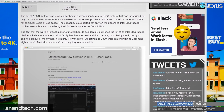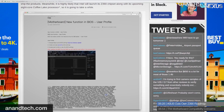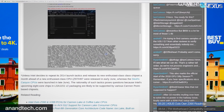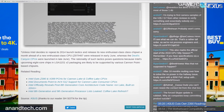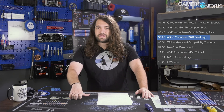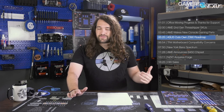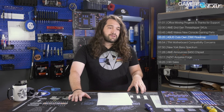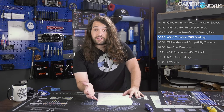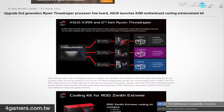ASUS aims to ship its full lineup of Maximus 11 boards, ROG Strix boards, TUF Gaming boards, and Prime motherboards, along with a Z390 Dragon for the China market. ASUS has already published BIOS updates for existing motherboards to support eight-core Intel CPUs. This gives lead time so that as the channel clears of existing stock and boards get restocked, they'll have updates ensuring the new CPUs actually work without needing boot kits.